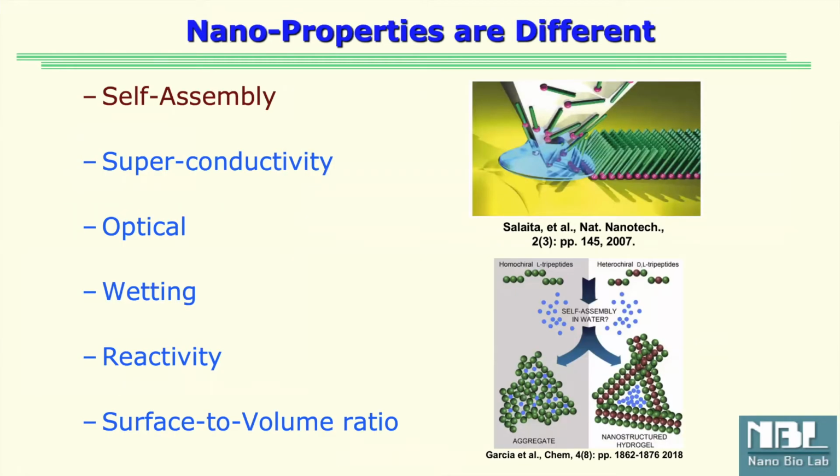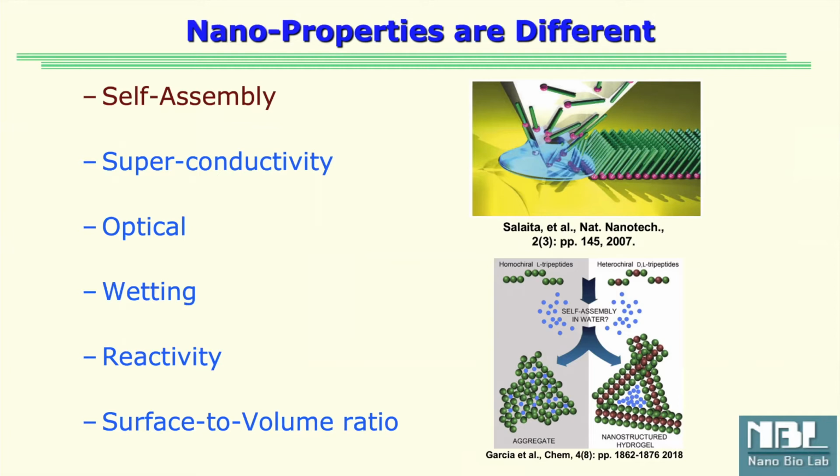So when you speak about those nano properties, let's take a look at some of those. This list is not exhaustive. There are many more things that are important or that are especially more evident at nanoscale. But let's just take a look at a few of those. So number one is self-assembly. Self-assembly is the concept that in nature things would assemble together to minimize overall free energy.